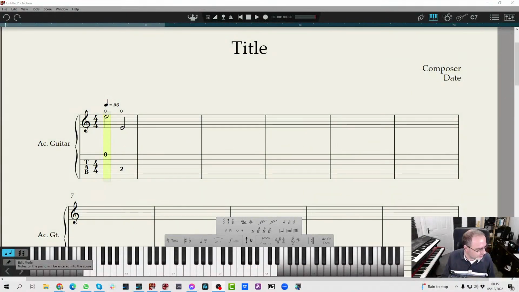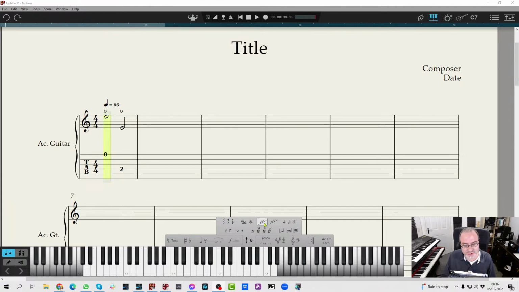Alright, so let's go over to Notion 6. This is Notion 6.8.2, which is the current build of Notion. And I've got an acoustic guitar here, and as you can see, I've got two E's, and then I've got this little circle above each note head. The way you access those is from this part of the palette here, where you've got the up arpeggio and the trill. And then that gives you access to all of these extra things. So you've got all of these extra symbols.